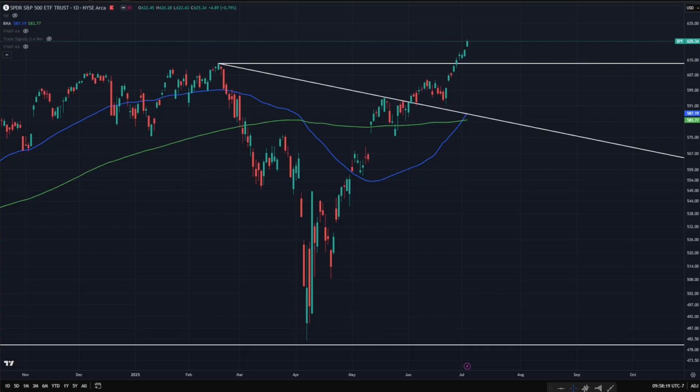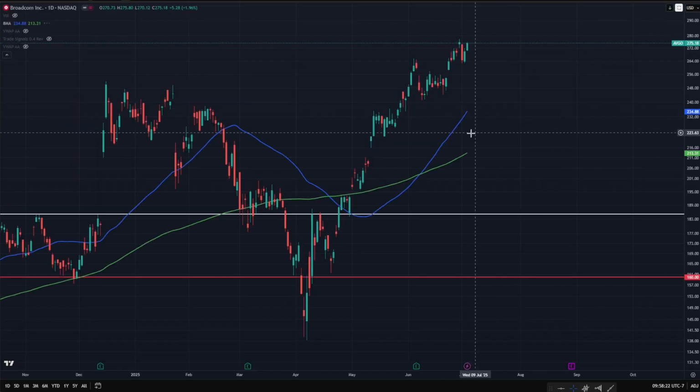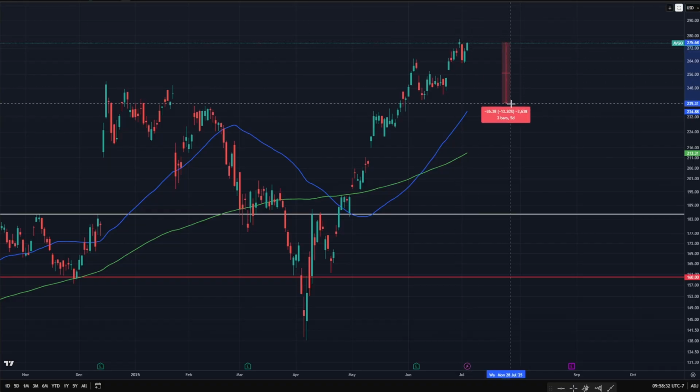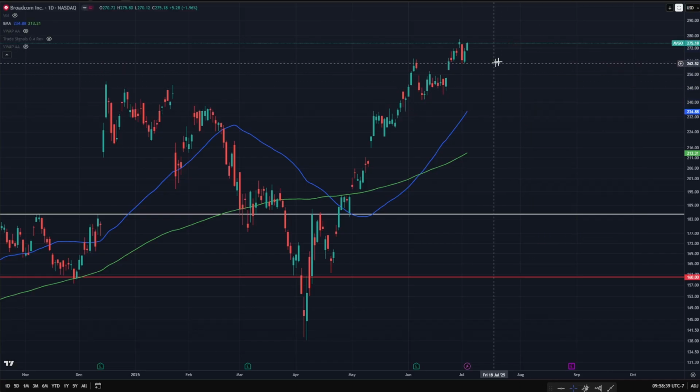Otherwise, personally, I want to buy more Broadcom. I wish I bought more at a 200 level, even though it's still probably going to be overvalued, even if the market drops. But it's something I want to look at. If the market drops, how far down will Broadcom go? Maybe if it can get down to the 50-day moving average or something, maybe I'll be interested.